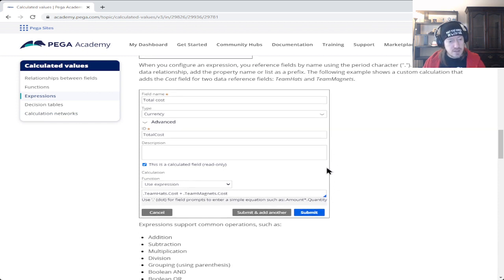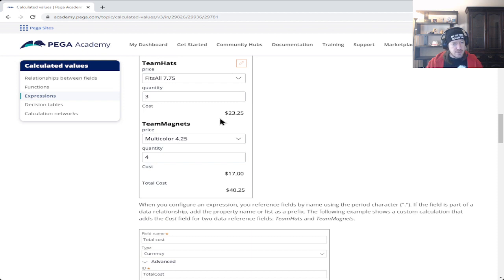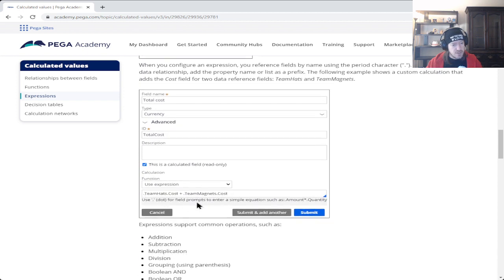So there's two costs here. You have this cost for team hats and this cost for team magnets, and you're adding them together for the total cost. You're adding two currencies together to equal the total cost in currency, right?